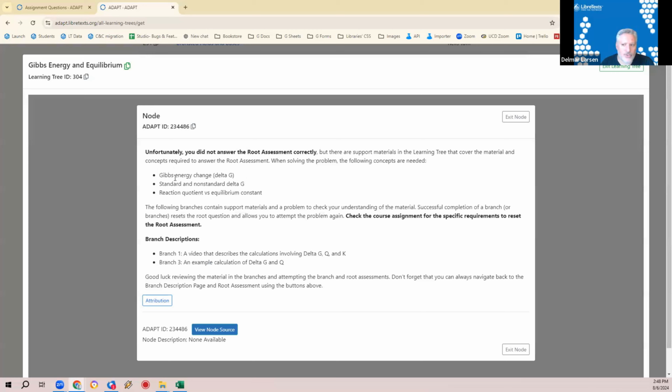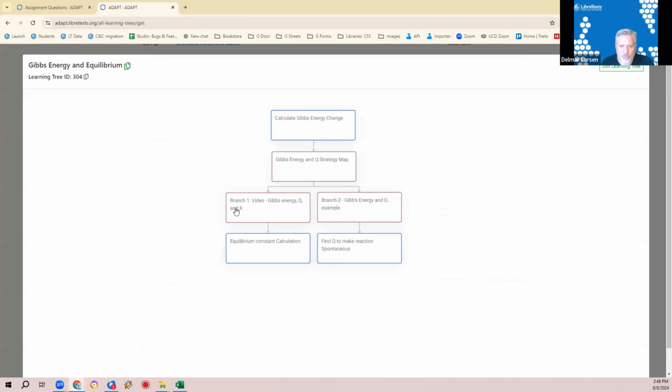In an ideal manner, there's at least a one-to-one correspondence of concepts to branches. But there may be more branches than concepts. This is an example where this is opposite. I would want to have more branches in this learning tree, to be honest. And the idea is that the students can go to a different branch that addresses a specific skill that they need to master. But the exposition, each branch starts with an exposition.